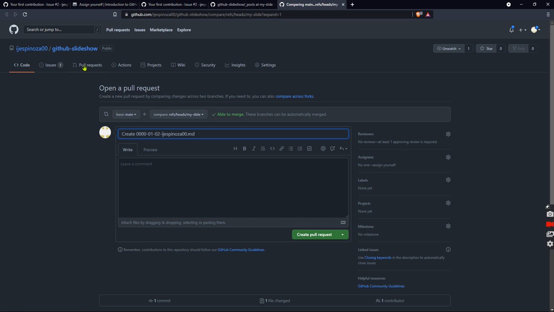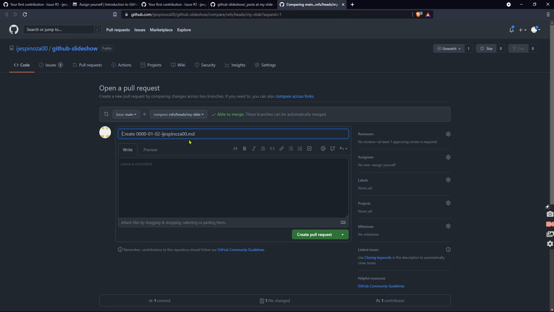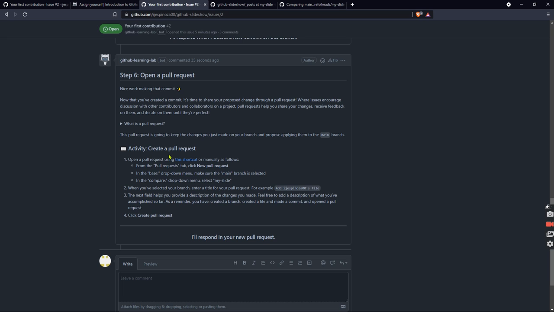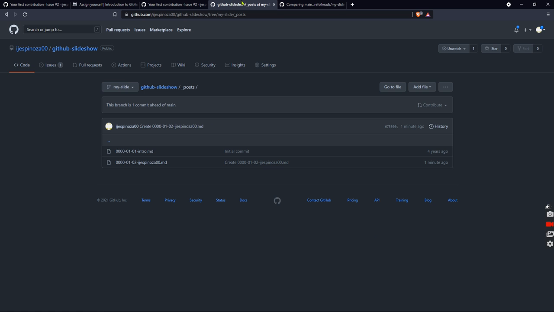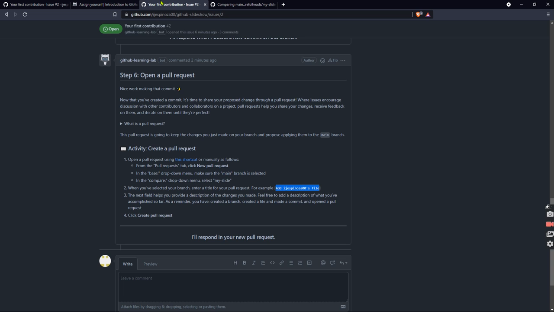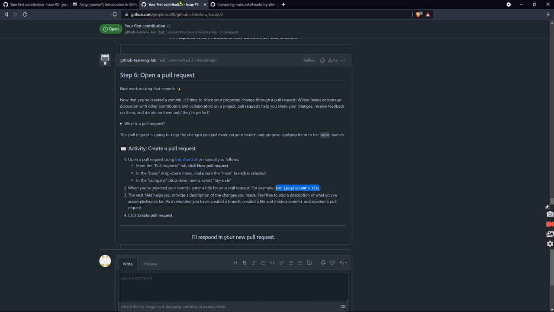So now that we're here, the pull request tab is right here on the top, so you can't miss it. Once we're here, do we have to name it or anything? Yeah, so the title would be this. When you're doing this yourself, make sure that you're naming everything the way they want it to be named, or else the bot is not going to pick it up, and then you're going to be stuck on that step. So we're going to create the pull request here. Do we have to write anything?